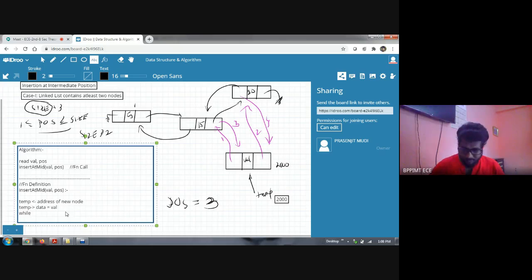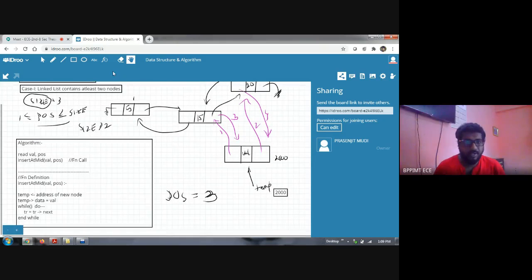So I need a while loop to put a condition over there, and write and do to traverse the tr pointer: tr equal to tr pointing next, end while. Now, as you know, you have to decide how many times to shift the tr pointer. Initially tr is pointing towards this, and you have to reach this position.